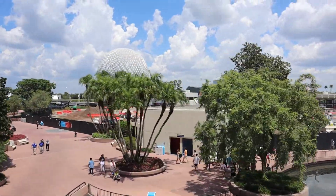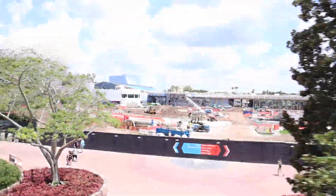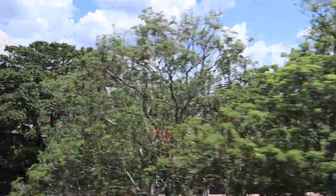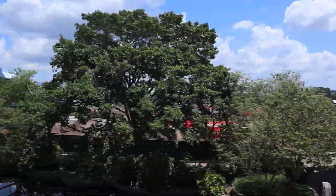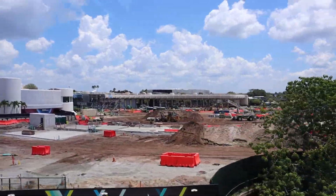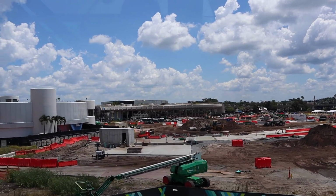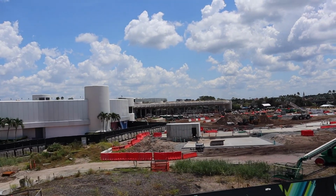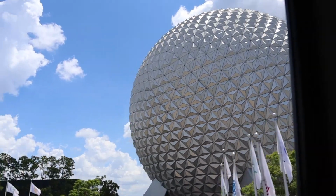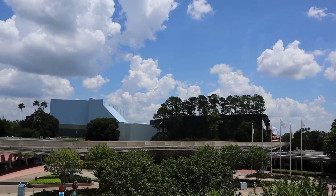But nothing really yet on the Journey of Water. They haven't really done any construction on that. It still just kind of looks like a dirt pile. So it'll be interesting to see when some of that construction really starts to pick up. But you do see some of these cement buildings, access to some of the tunnels under Epcot. But it's really just a dirt pile with some cement right now. So they definitely have a lot more work to go. Spaceship Earth does have the lights on it for it to be a beacon of magic for the 50th.